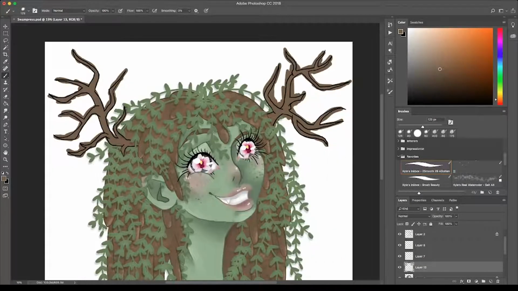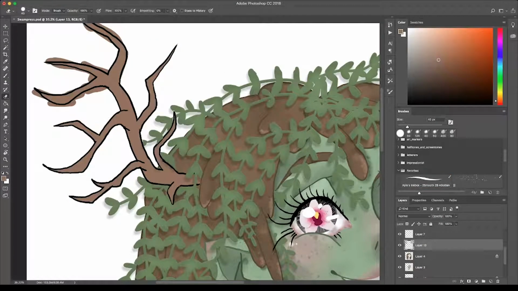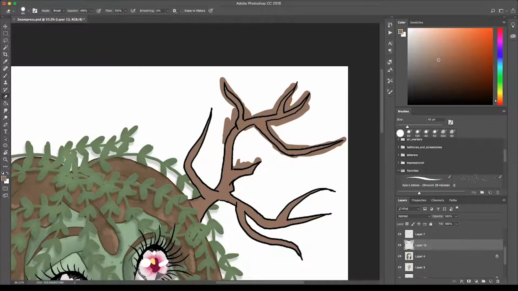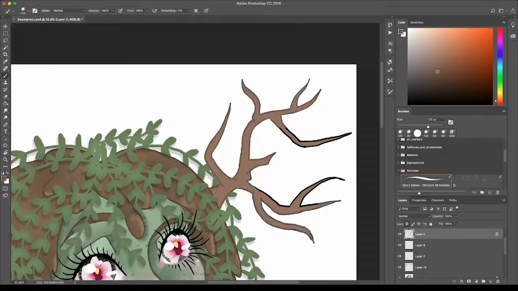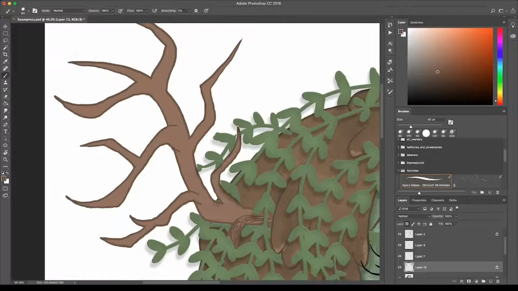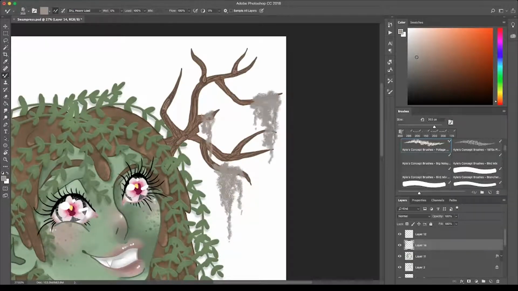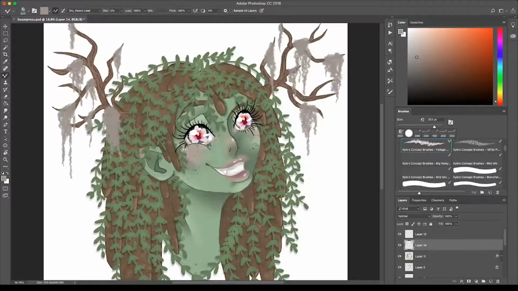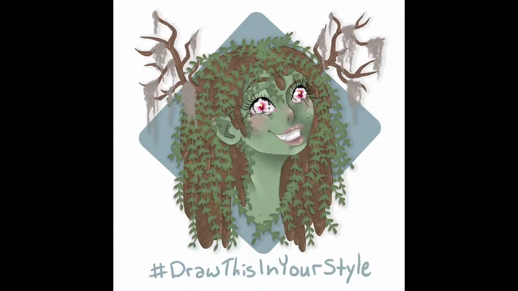Anyway, I like to do this fun thing where I always do the thing that I'm most excited about last, and that was actually the Spanish moss for me. I just really love it. I think it looks super cool. I've always wanted to do an illustration with Spanish moss. I finally got to. Anyway, that's the final product. Really happy with it. I think it probably could have been better. I wish I had more original characters to do, but I don't, so here we are with this cute little swamp siren.